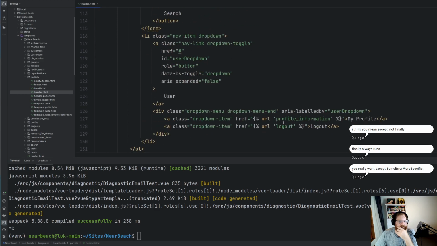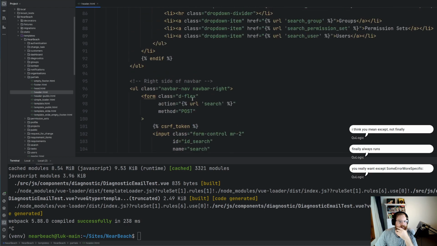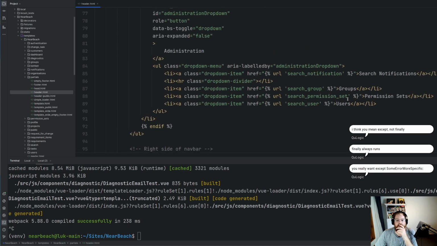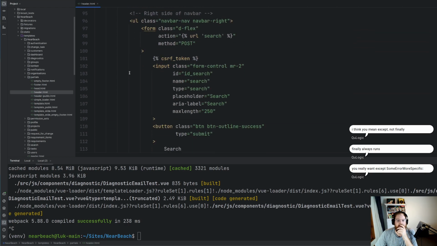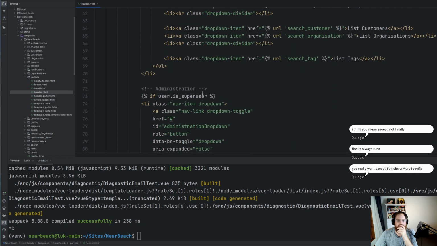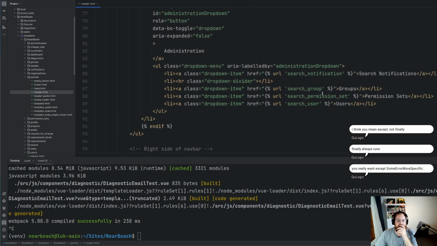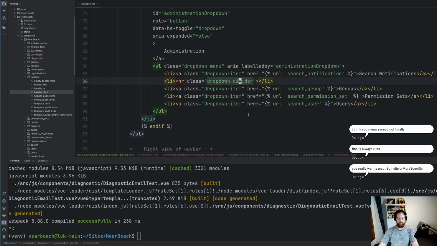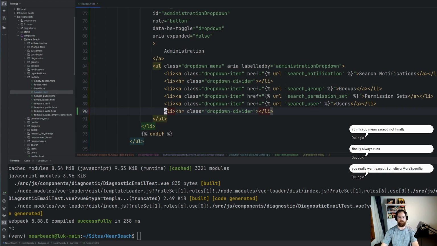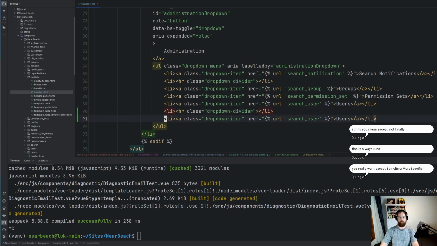So user drop down, here's our user stuff. Here's our search stuff. Here's our administration stuff. All right, what we need, copy this, paste this in.